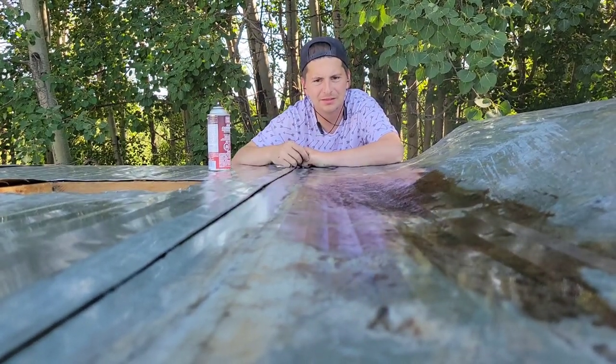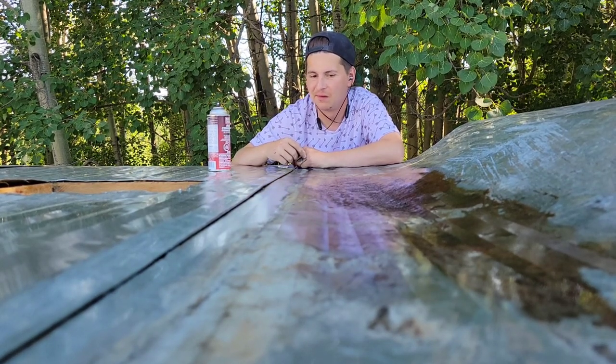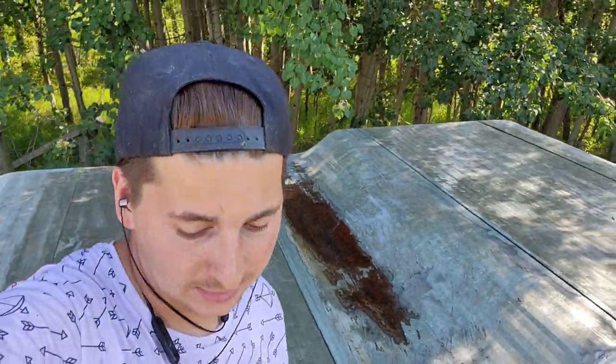I think that should be good. I don't know. I've never used this stuff before. Like I said, we shall see. Now, while that's converting, I don't know how long it takes, we are going to work on remedying our lots of rot. Of course, I grabbed the wrong drill. That was going to be a perfect transition.